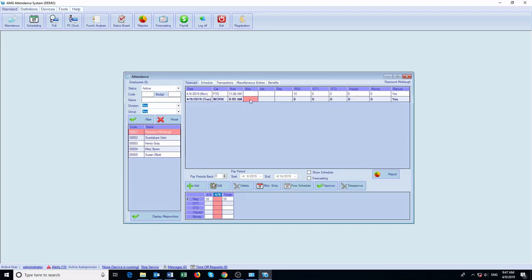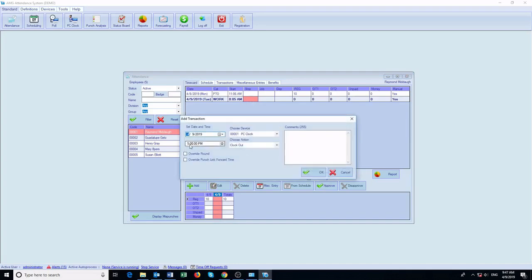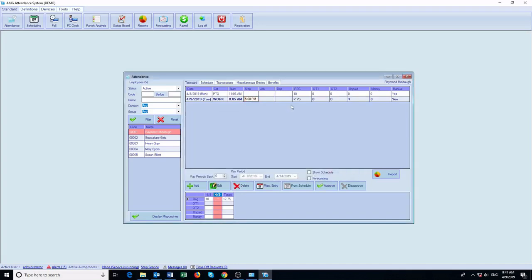I can double-click any cell here to add in regular work time. So if I add a clock out for 5 p.m., it will calculate his regular hours. My system is also set up to automatically deduct 1 hour for lunch. This is something you can set up in the shifts for each group of employees. You can also see if an employee is working in a specific job or department and if a manual change was done to the time card by a user.